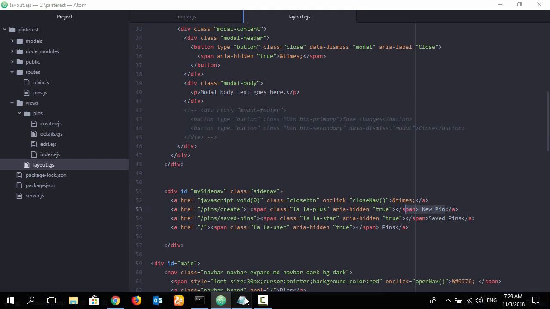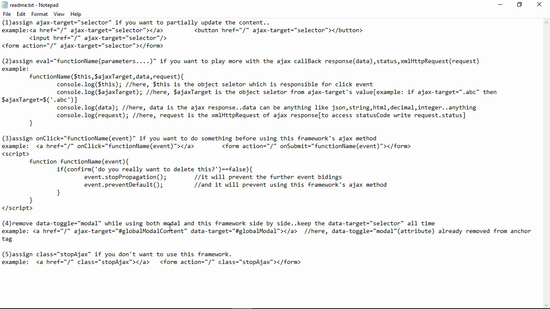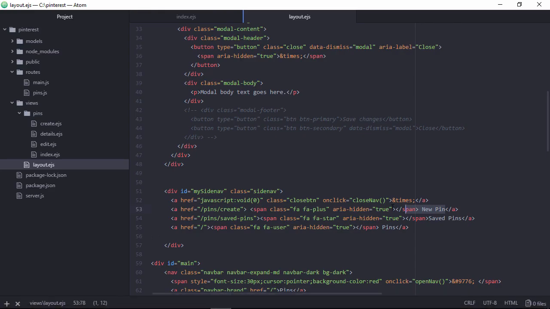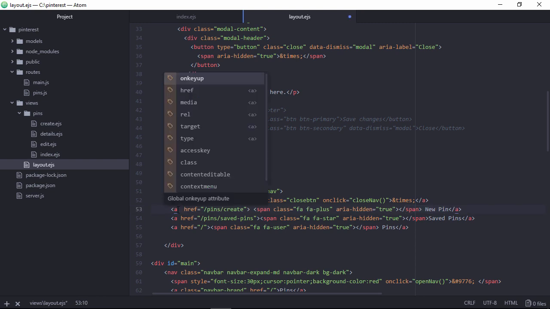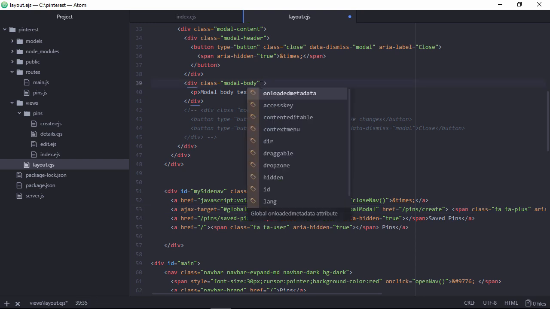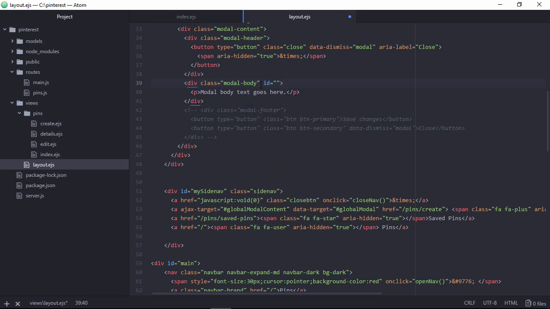Let's see the fourth rule of my plugin. Copy this and paste this selector inside the anchor link. Let's copy this Ajax target and this ID we can specify inside the modal body section.